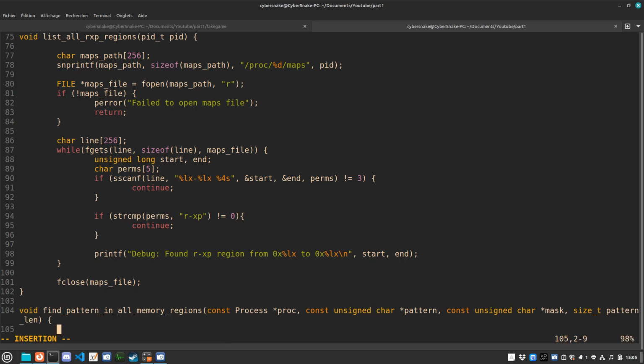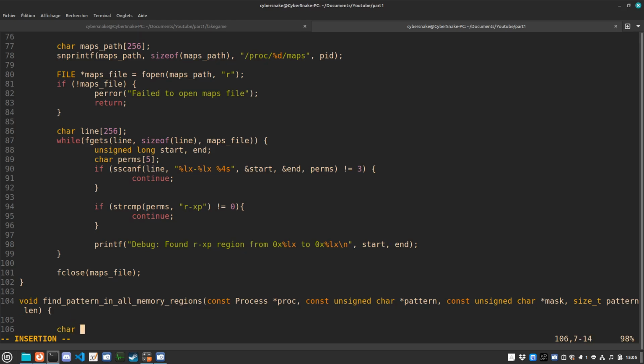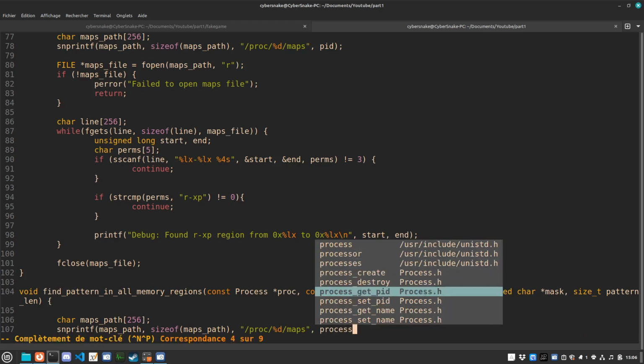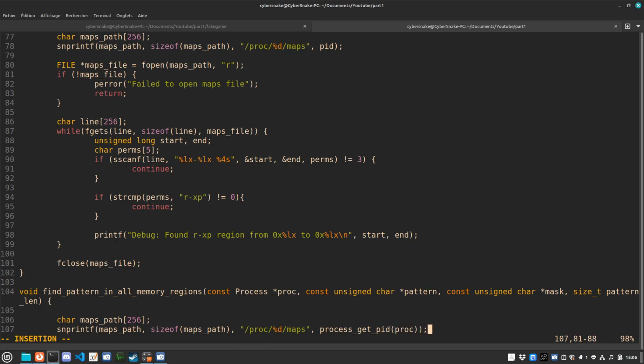Okay, so char maps_path, sizeof maps_path, "/proc/%d/maps", process get pid proc.